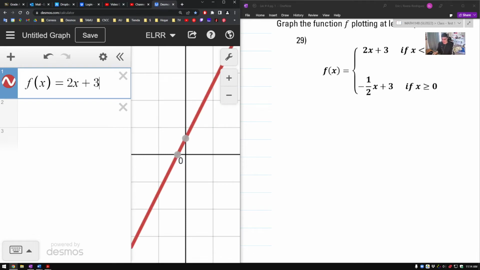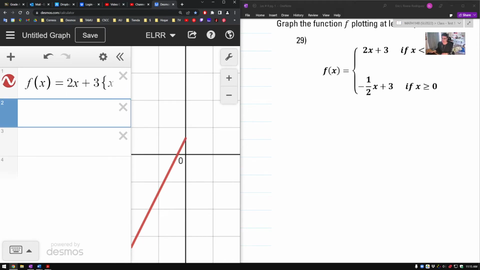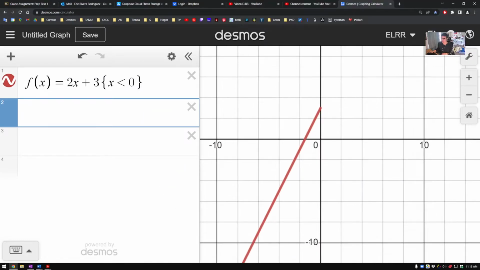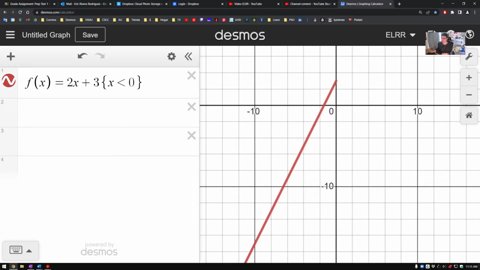Then we need to add the condition. What is the condition? You are going to use curly brackets, and then write the inequality, x less than 0, curly brackets. And that is piece number 1. As you can see here, we no longer see the line. It doesn't go up and to the right anymore.